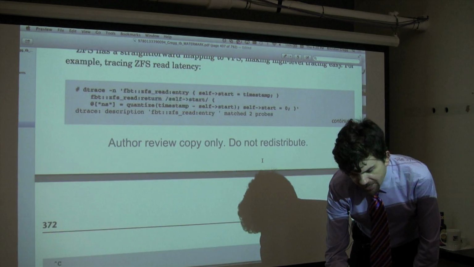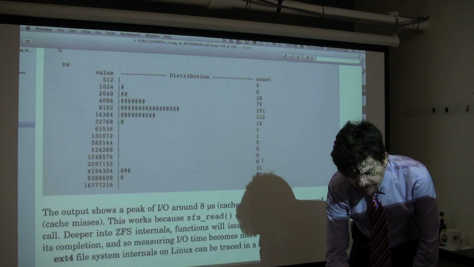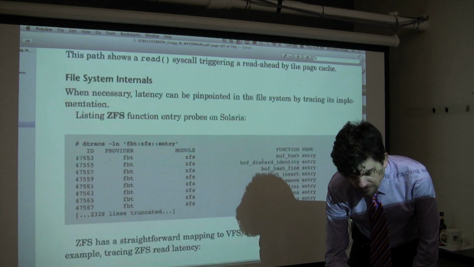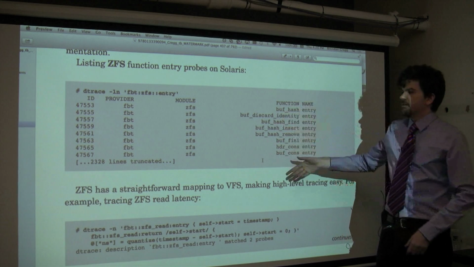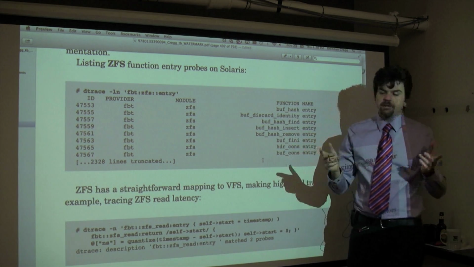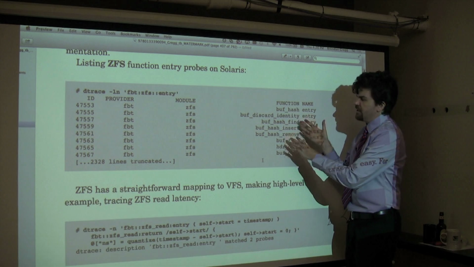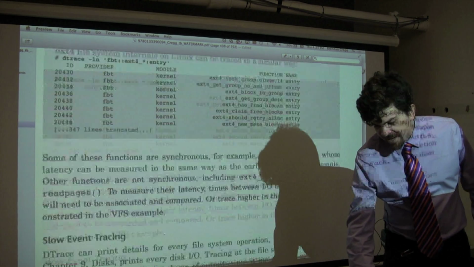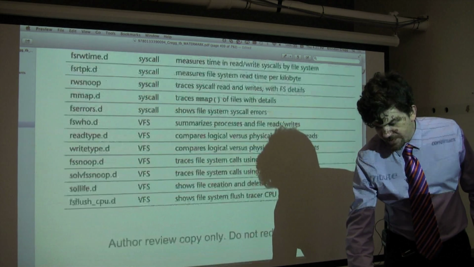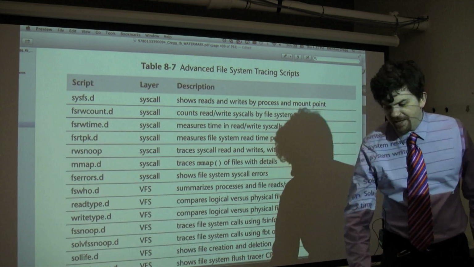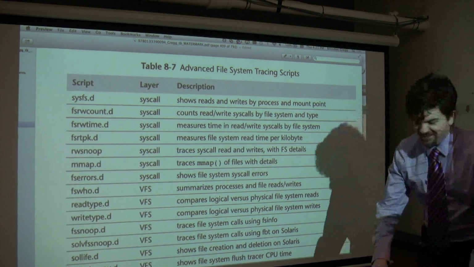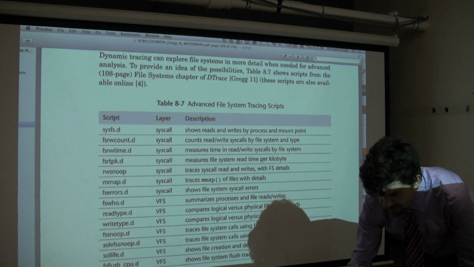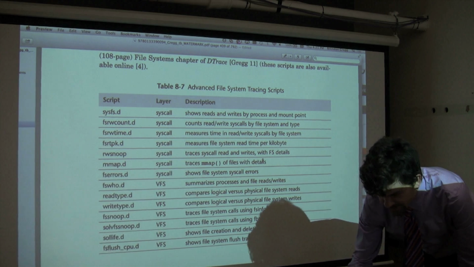As an objective I had, you needed to understand that if need be, you can get into internals. So there's tons and tons of ZFS. If I have kernel access, so I can't do this from the SmartOS SmartMachine, but with kernel access I can go right through ZFS and answer any arbitrary question. And to give you an idea of the type of things you might answer, I have advanced file system tracing scripts and a giant table from DTrace, Gregg 11.